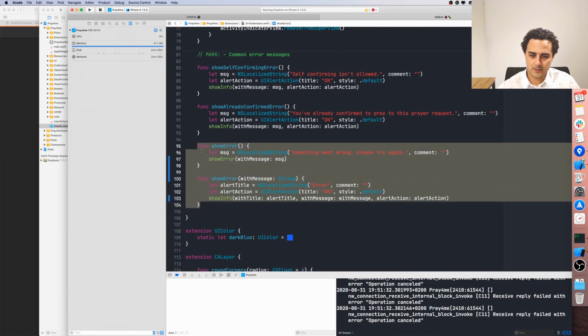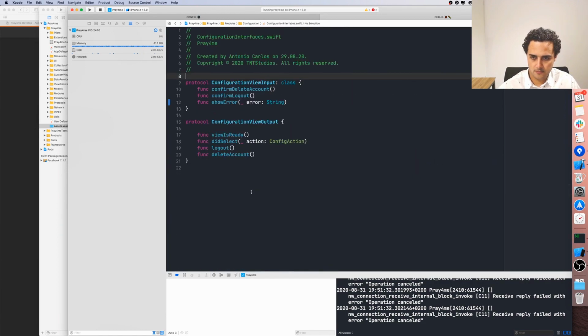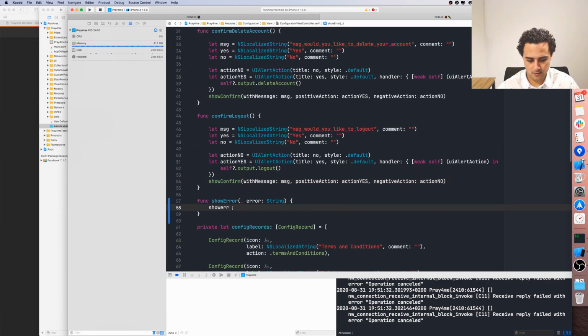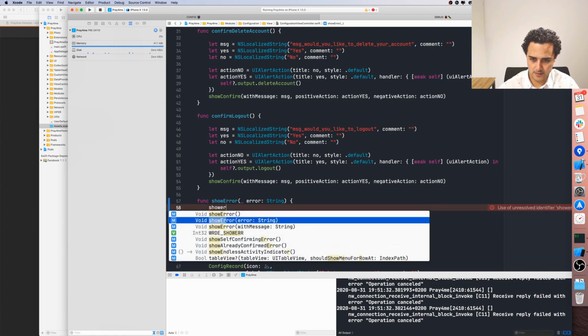Kind of rely on that other implementation. So something went wrong, same thing, error. Cool. Now if we go back here, show error, and we have this with message.